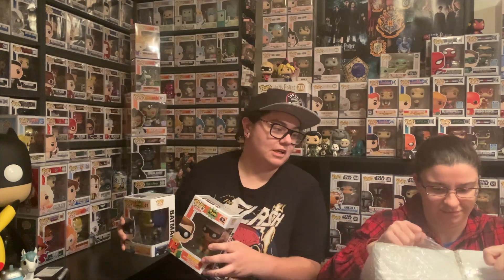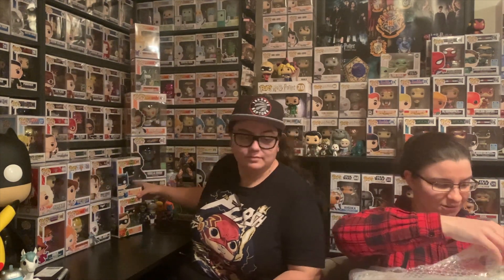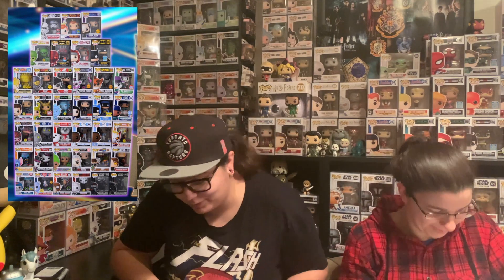What are we seeing here, Jen? Is there a bit of a dent in the packaging? A little bit of a dent — oh no, that's not good. And that one as well — we have some damage. At least it was in bubble wrap, otherwise it probably would have been worse. So we've got two separate boxes here — they've packed them together to make shipping a little bit easier. We'll go one box at a time. There'll be a protected pop in them, so we'll go with the protected pop last.